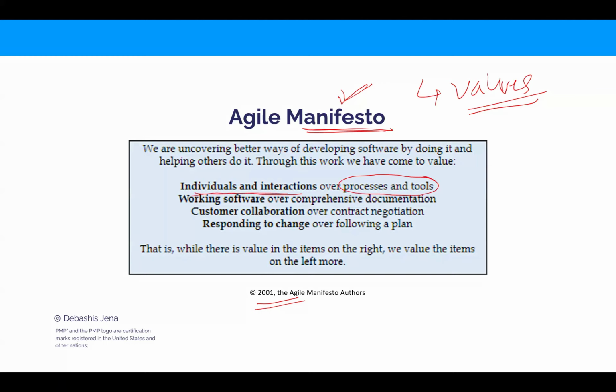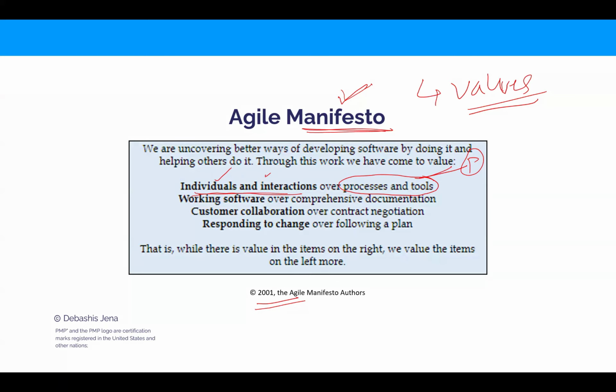You've got to understand this way. In our predictive kind of environment, there's a lot of emphasis on the use of processes and tools. You would have lots of elaborate, detailed processes for several things and emphasis on using tools. Predictive does that. Now, what these guys said, look, processes and tools are fine, but you know what? Who is building the product? Who is building the software? People. That's why individuals and interactions over processes and tools.